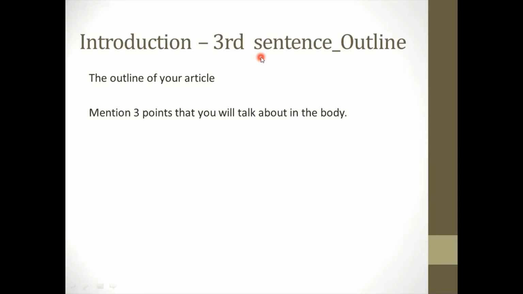Okay? So say, for example, I tell you that school uniforms are important and children should wear school uniforms in school, and I'm going to argue for the topic. So my article today is going to tell you why it is important to wear school uniforms. And then I'm going to say it is important to wear school uniforms because it gives the children an identity, it creates a sense of belonging, it also helps to reduce the differences between classes. So I've put in 3 points here. This is my third sentence.